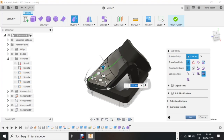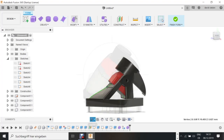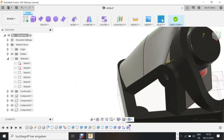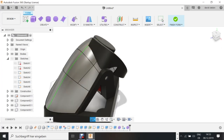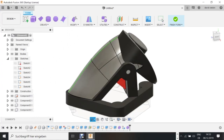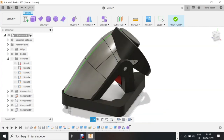So what I'll just do now is go ahead and push and pull until I manage to get a shape that I like for this back part here, and then move on to the next one. Alright, I'm quite happy with that shape. And as you can see, I just have to model one half of it because it's symmetrical, very important. So I think we have a pretty proper rear shape here. And this doesn't have to be very precise. As you can see, everything's overlapping here, but that's not a problem.